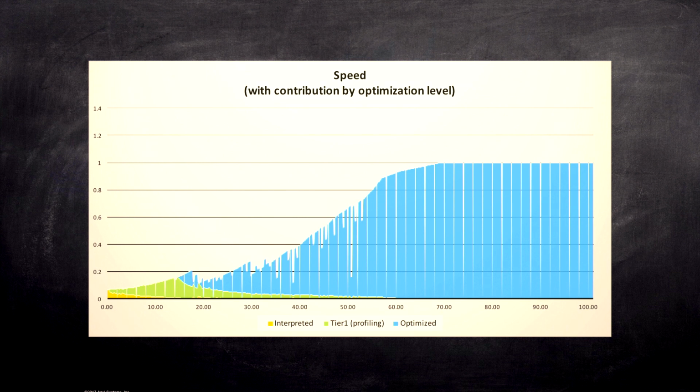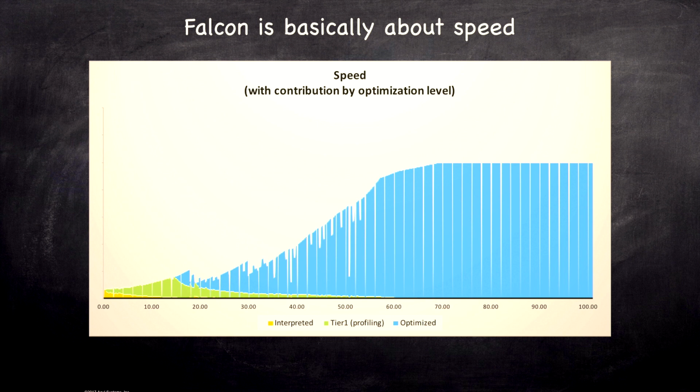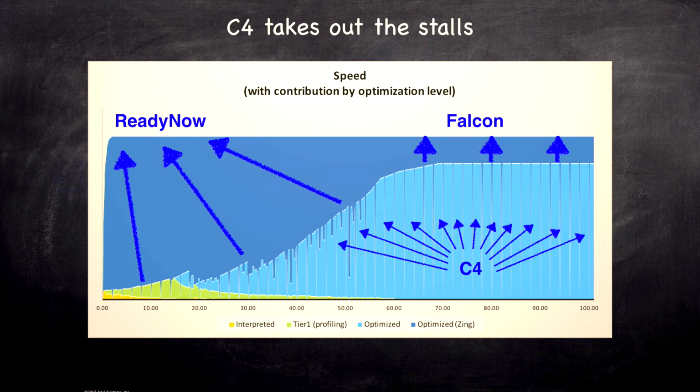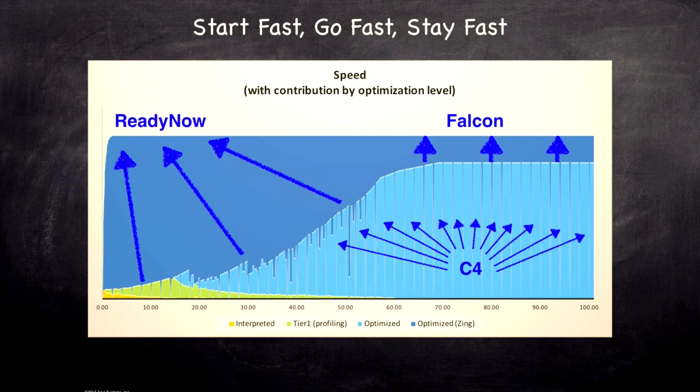Now the way Zing maps onto this is we increase speed simply by making code faster. That's easy to understand. Our Falcon JIT makes things faster. We improve the shape of speed with our Ready Now technology that brings the code to speed faster. You don't have to wait as long, you don't have to hurt as many operations before you get to speed. But most importantly for in-memory computing, we take away the glitches. We eliminate those downsides. And the way that ends up turning out is what we're going to be looking at here.